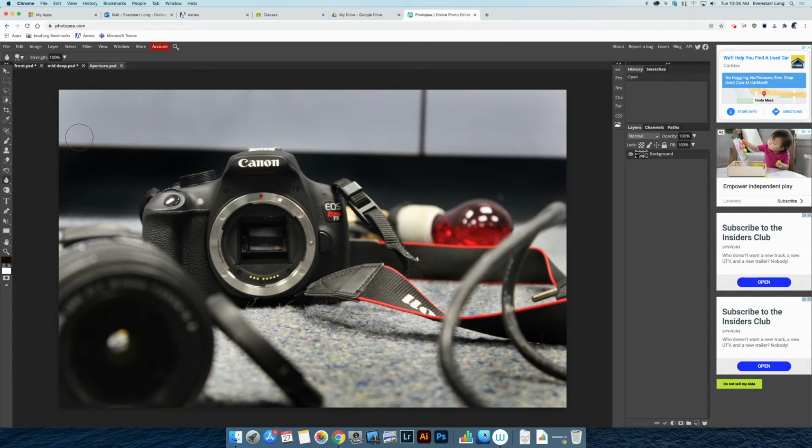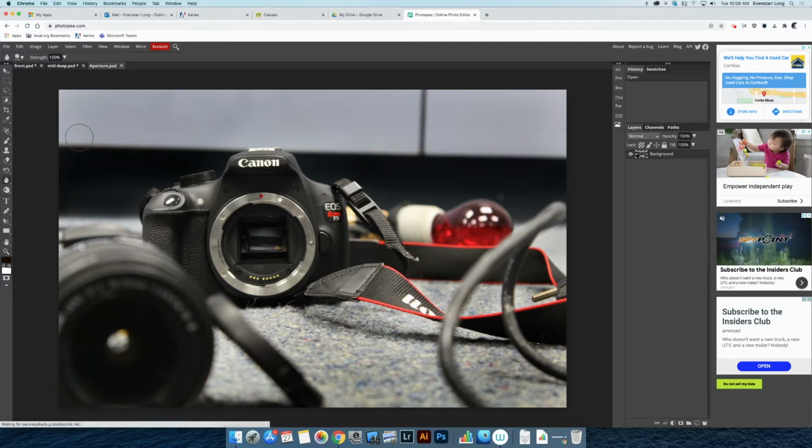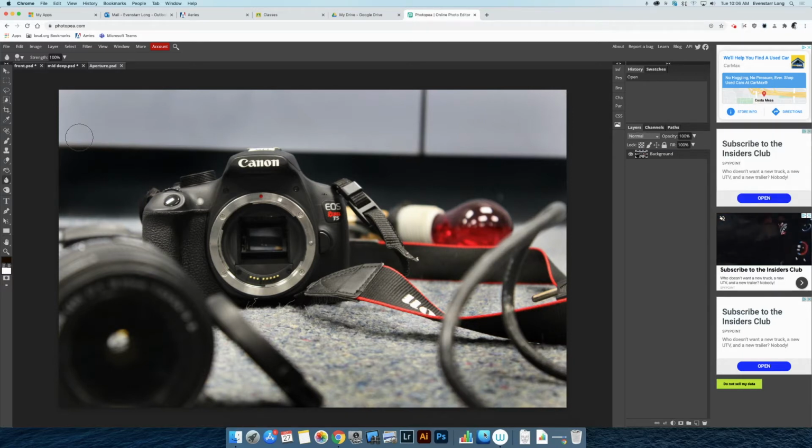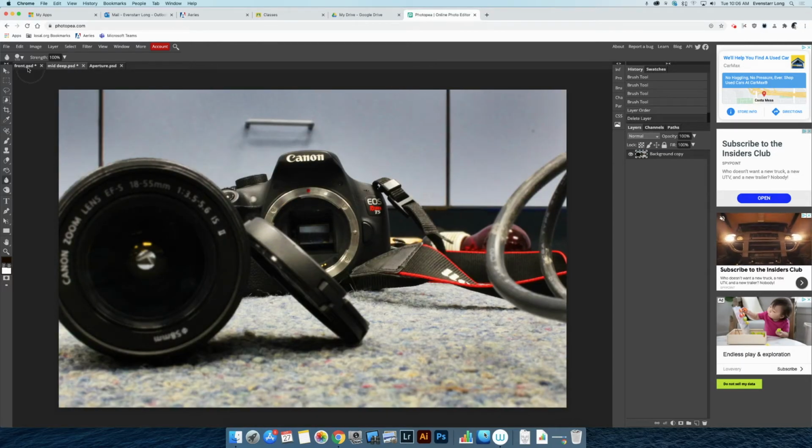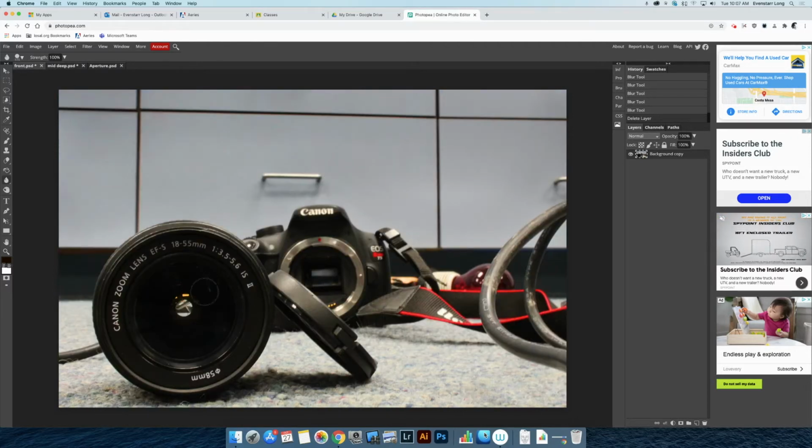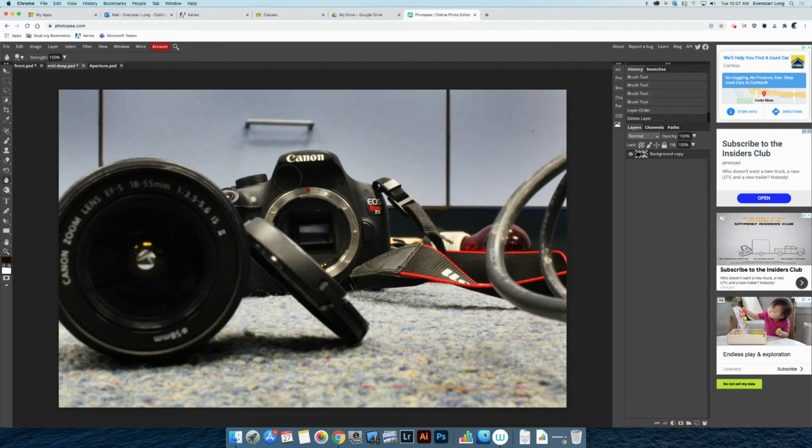In this video, I'm going to show you how to artificially create shallow depth of field by blurring specific parts of the background or the foreground so that we can focus on our focal point. This picture was originally shot in shallow depth of field with my DSLR camera. And then these pictures were shot with deep depth of field with my DSLR camera. One of them is a little bit more focused on the front, and the other one is focused a little bit more on the back.